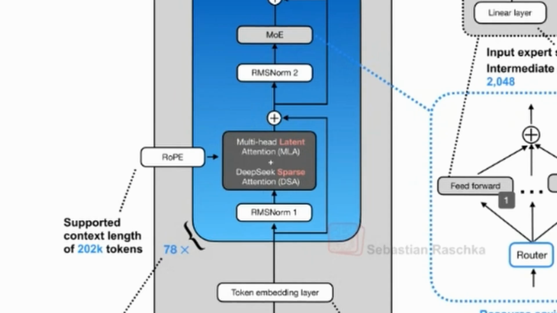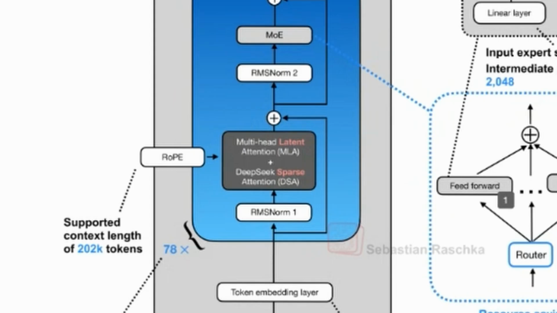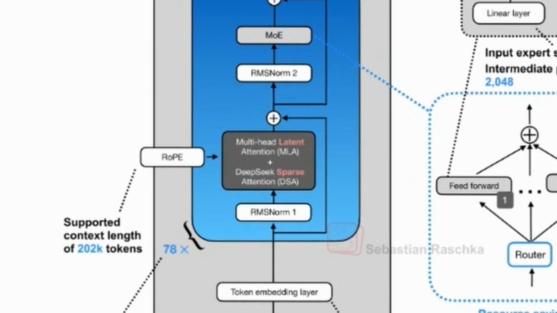And even before you do attention, they make use of MLA, which is a mechanism to reduce your KV cache size by having a latent vector stored inside your KV cache, which can then be projected by a linear layer to restore the KV specific heads. That way, in your cache, you only store this latent tensor, which is much smaller than all of your heads multiplied by the head dimension. And that makes things much faster.